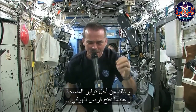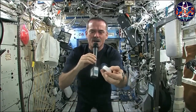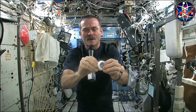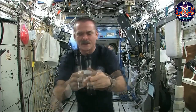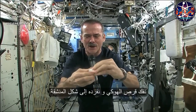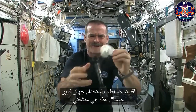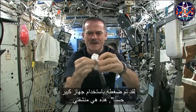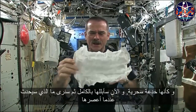But when you open up a hockey puck and pull out your washcloth, this is the one I'm going to use for the experiment today. When you open up your hockey puck and turn it into a washcloth, it was compressed in a great big vise somewhere. So here's my washcloth — like a magic trick.